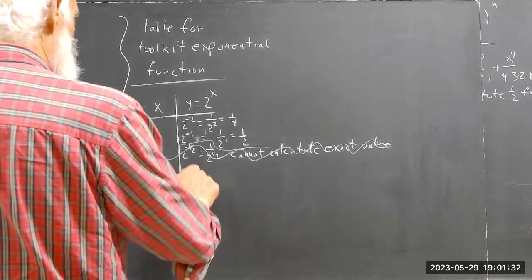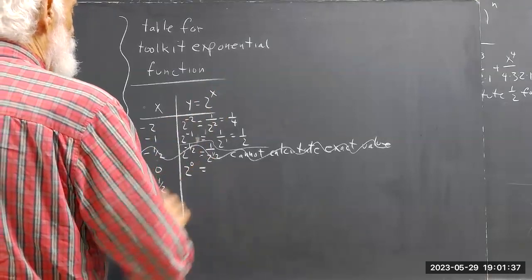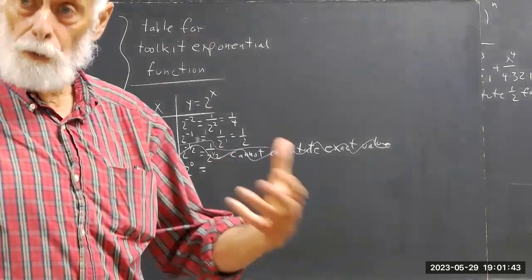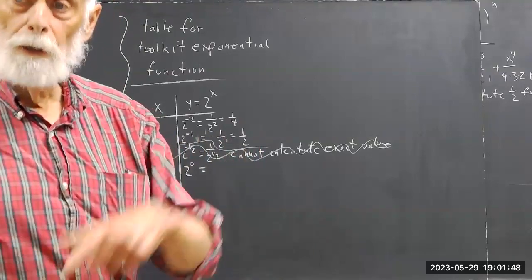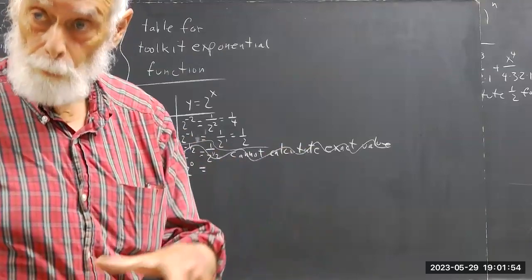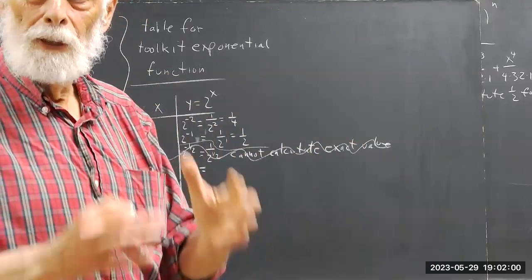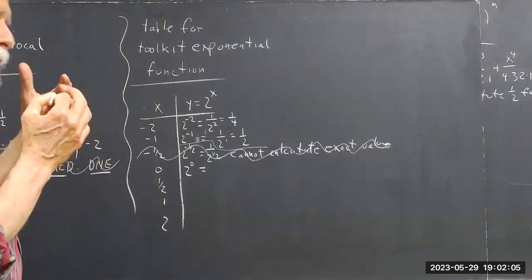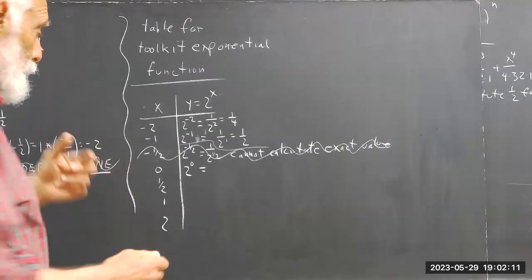Okay, now here we have 2 to the 0. X equals 0, 2 to the x is 2 to the 0. Can you calculate 2 to the 0? Well, again, if you understood what we said in the arithmetic of basic functions, and if you didn't, you really need to go back and look at that again. And every time you find that there's something that you don't remember from that, you need to go back and look at it again, or look at your notes. Look at the reasons for the things we say there. Okay. Then eventually you understand it well enough that you don't have to even stop and think hard about it.